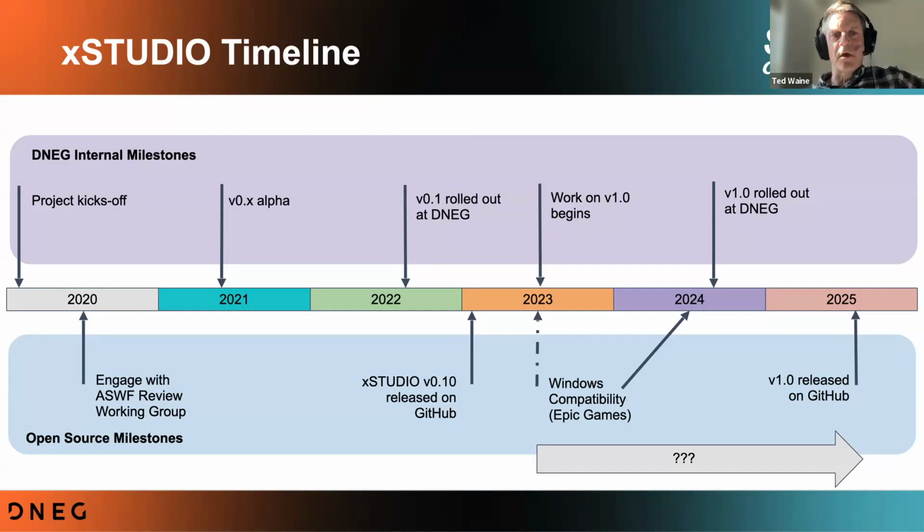And we didn't want to publish the code for version 1 on GitHub until the build compatibility problems were fixed and until the documentation had been updated. But the good news is that we're now catching up with ourselves. Version 1 is now available on GitHub, and we should be able to sync between our DNEG internal repo and GitHub more frequently. We can also start to address the issues raised on GitHub, which have unfortunately not been attended to at all, purely due to a lack of manpower over this period.